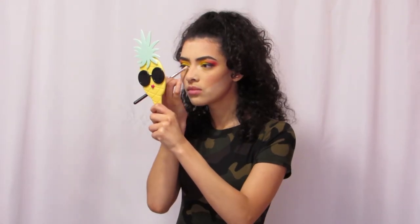Yeah, let's do that. Do you want the lower lash line to be the same colors, or do you want them to be different colors? What do you mean? So I still have to do my lower lash line. So do you want the colors that are up here to just go down here, or do you want to pick random colors? What do you think would look better? I'm asking you! Well, I kind of want some blue, so... Okay. So now, what blue shade?